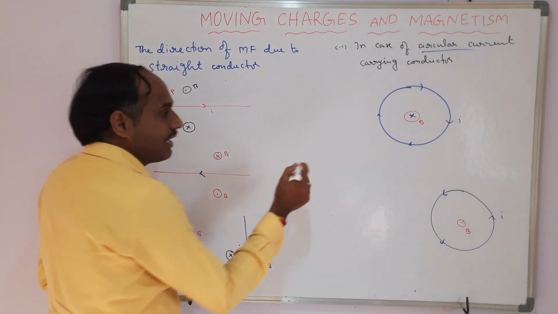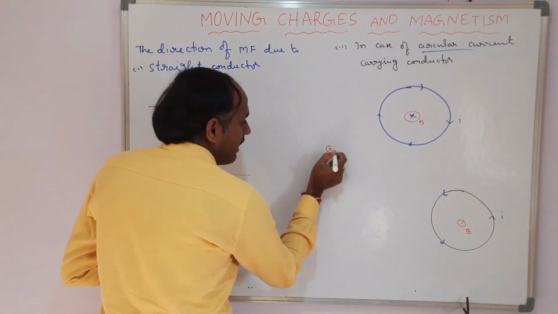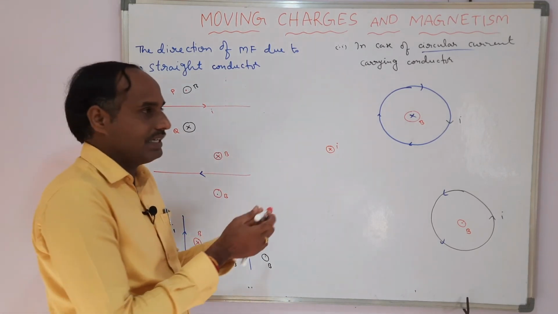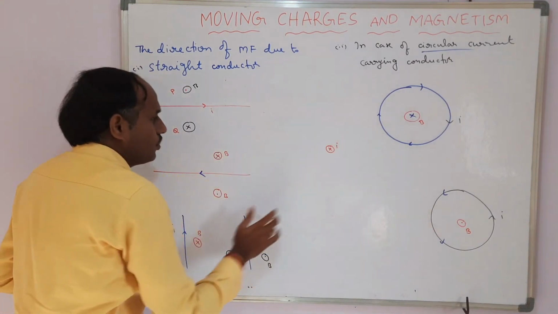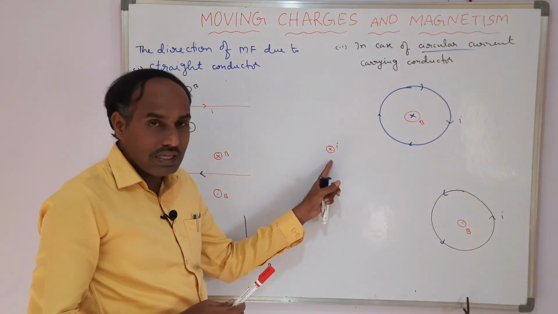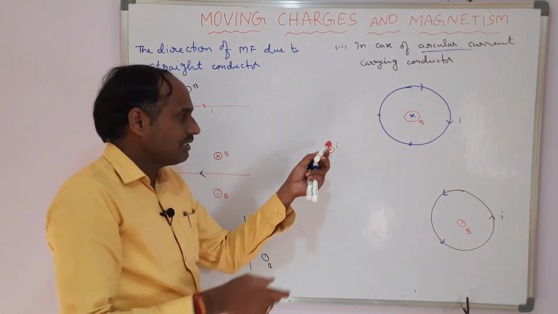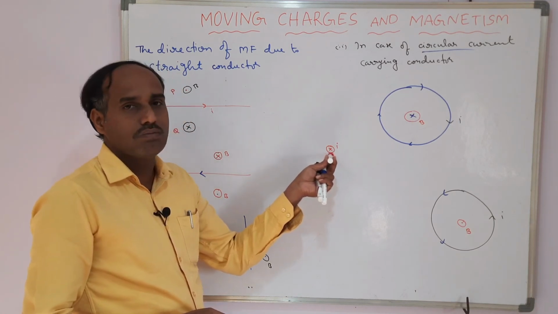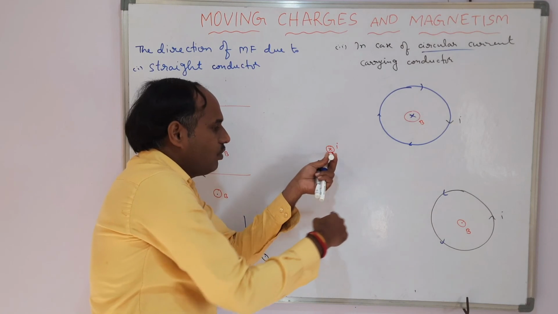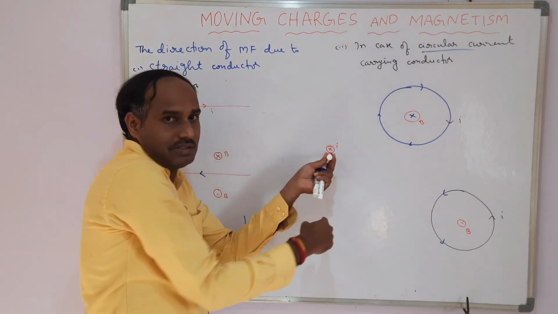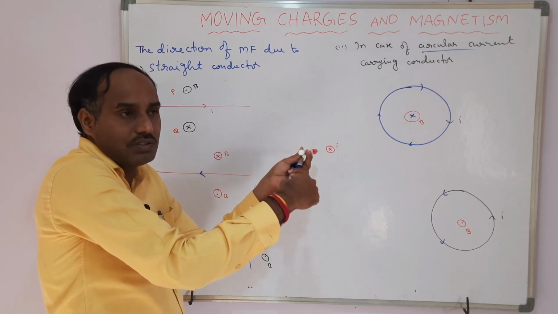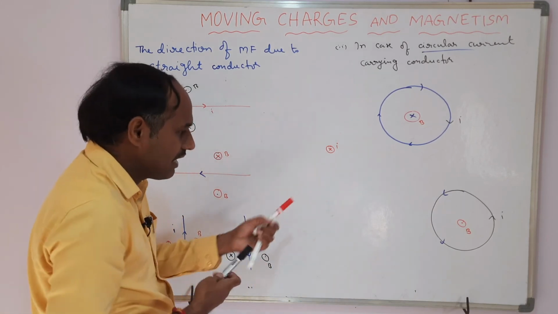Otherwise, if the current carrying conductor is into the plane of the board like this, it is 3D now. Now all these things, 1, 2, 3, 4, 5, 6, are in the plane of the board. What I am taking here is normal to the plane of the board, means this is the current carrying conductor now. When this is the current carrying conductor, automatically around it a magnetic field is generated or not? Around it, a magnetic field generates. To know the direction of the magnetic field, whether it is clockwise or anti-clockwise, why?